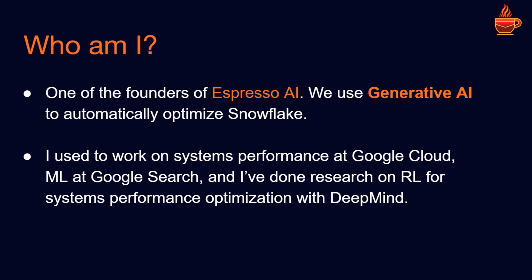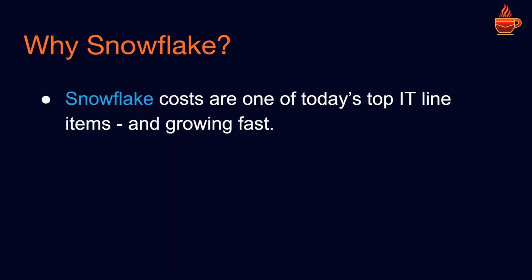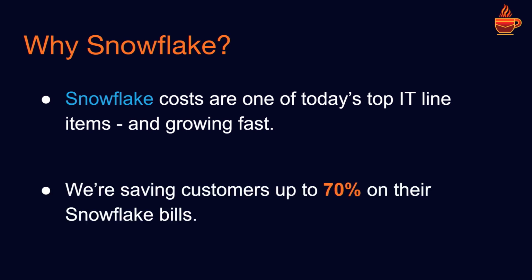The very initial idea for Espresso AI was using LLMs to automatically optimize code. Pretty quickly, we honed in on Snowflake as a good first place to start with code optimization, specifically with SQL optimization. For those of you who do use Snowflake, you won't be surprised by this. Our customers are typically seeing their Snowflake bills grow 20 to 30% per quarter. We save customers up to 70% on their bill automatically. It's actually up to 80%, but people already don't believe the 70% number, so I decided to stop incrementing it in our copy.